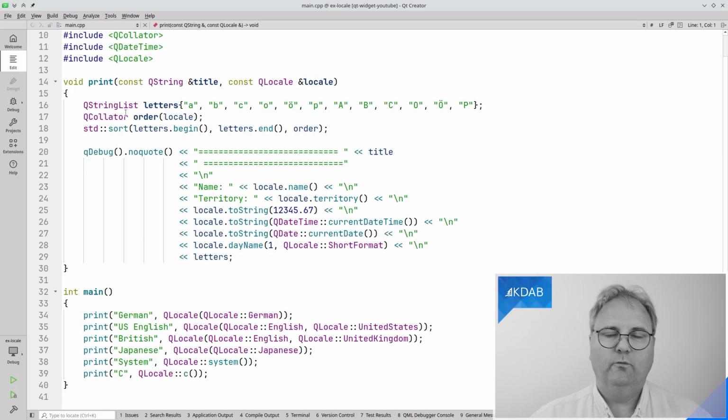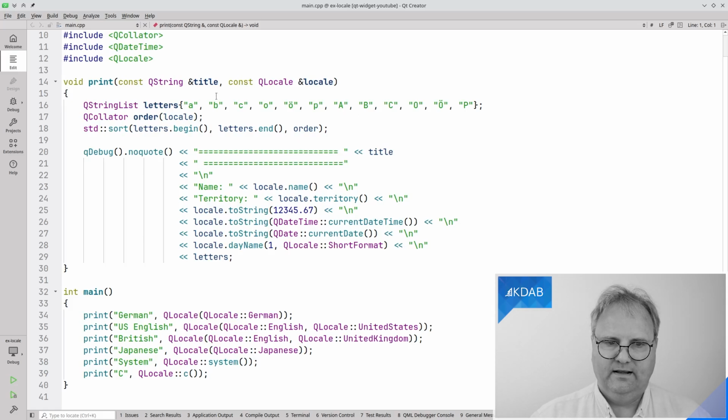So first of all, one thing we didn't talk about is that, well, we did talk about that the C locale sorts things with lowercase first and then uppercase. I mean, all lowercase first and then all the uppercase. But how about other letters in here and how are they sorted?